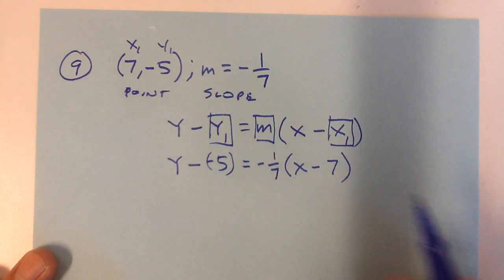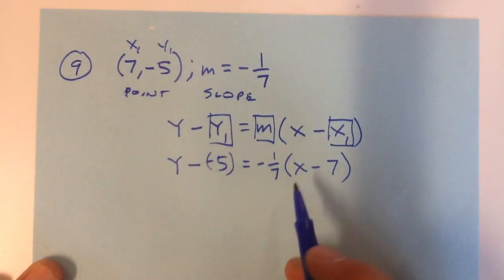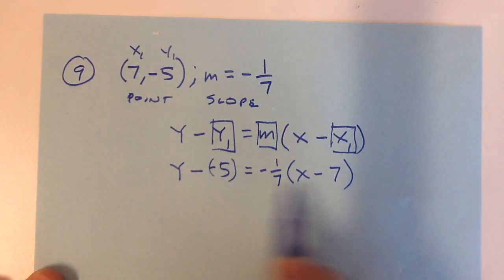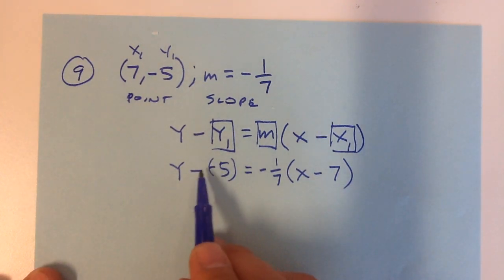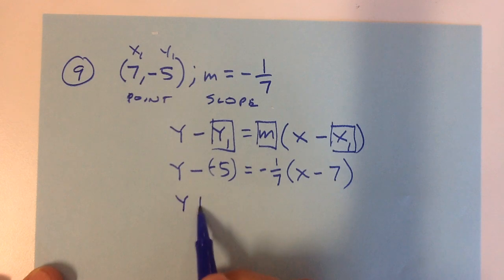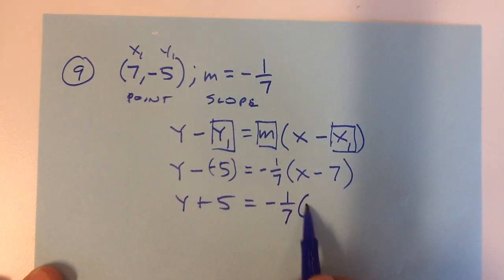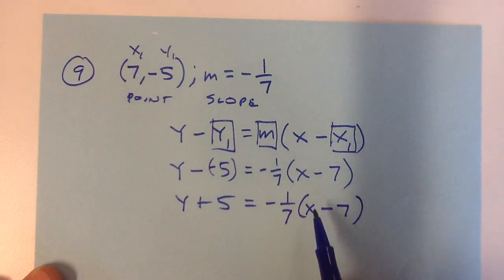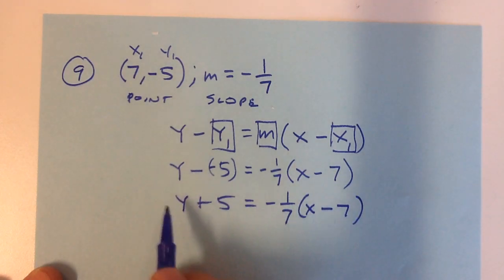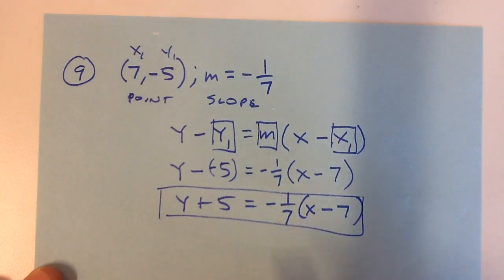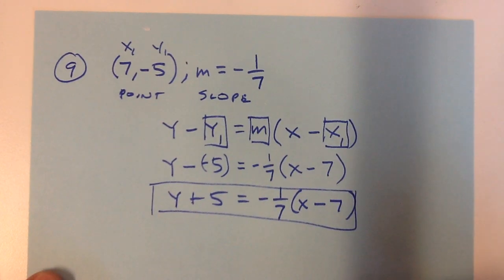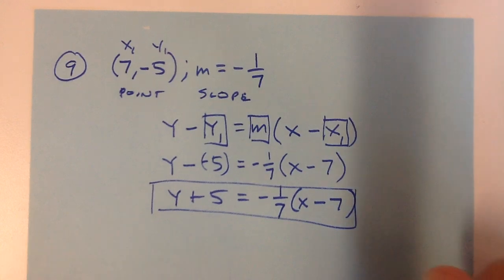Now again, the book said write your equation in point-slope form, which this already is, so other than a little bit of cleanup like this minus and negative, let's change it to plus. You can leave it like this, even though it seems like it'd be cleaner if we did distributive property here and moved a few things around. This is what we consider point-slope form, so we're just going to leave it like that. And this should match what's in the answer key.